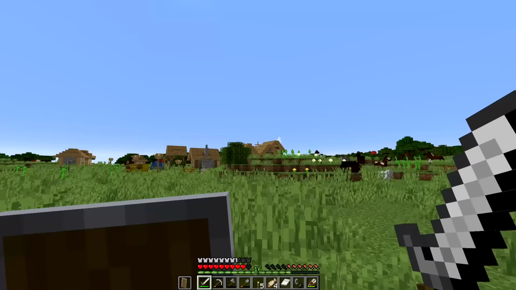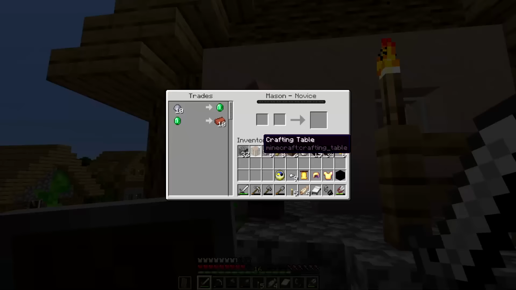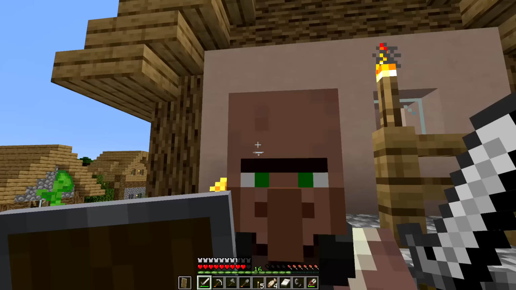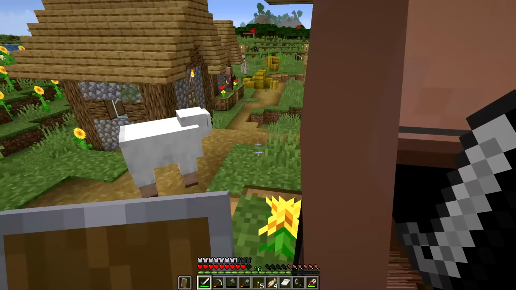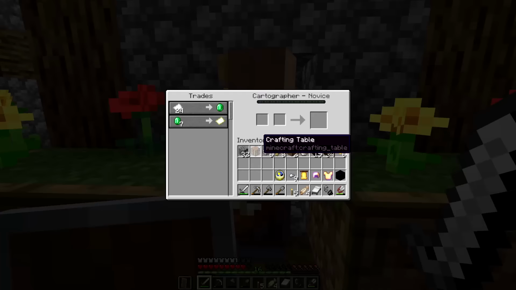Whoa, what's over there? That's some more crazy terrain in the background. My gosh. Hey, what you doing? What you got? Bricks! You're gonna be so useful to me. Wow. Okay, cool. You have a nice home. Hey, what are you doing?